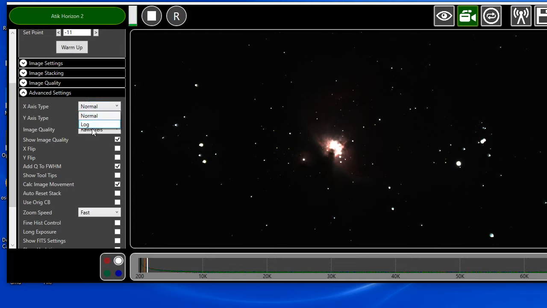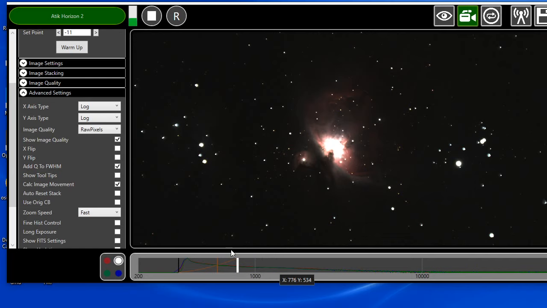And it can work well if you've got an object with a huge amount of dynamic range, something like the moon, or if you're doing any terrestrial objects. The stacking probably wouldn't work that well doing those objects. But if we're trying just to view the moon on this, then it'd probably be easier to adjust using a normal scale. But we're going to leave this on logarithmic scale.